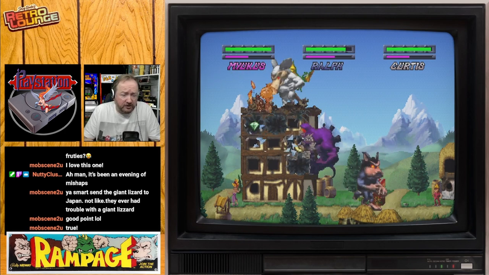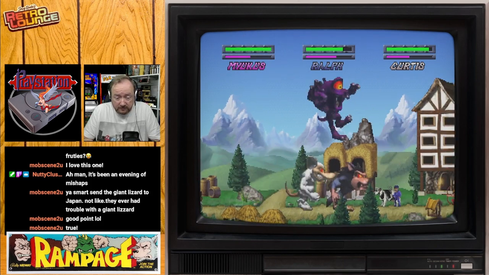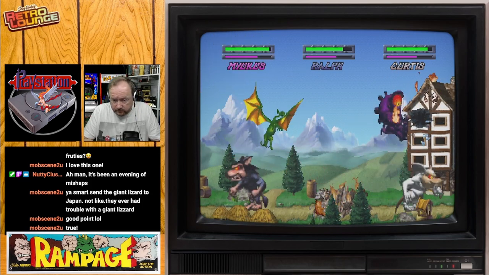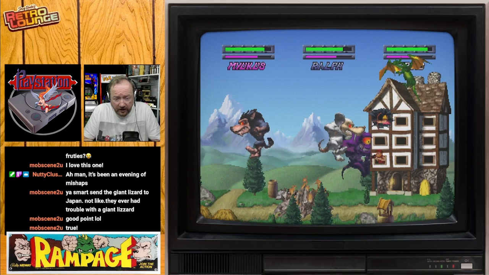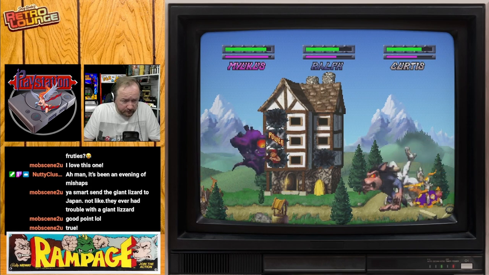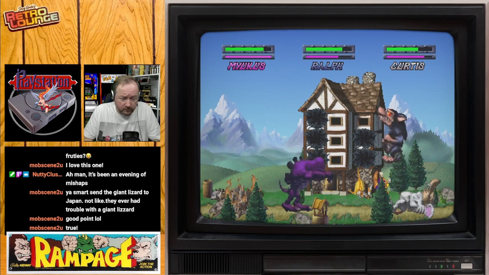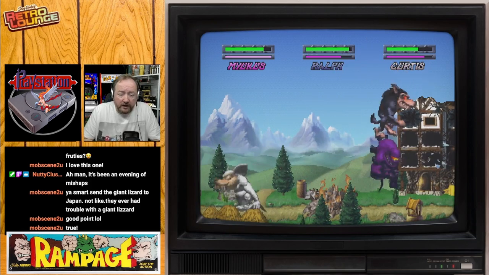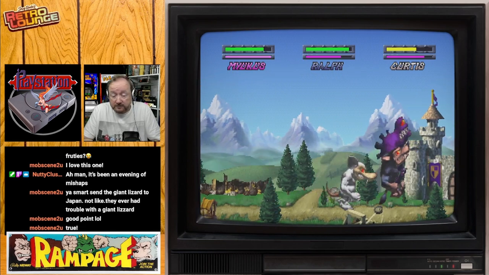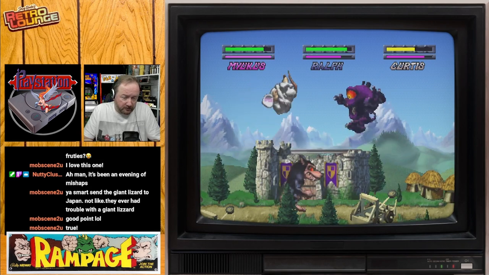Oh, and it's a joint affair. I see. Oh, and we've got dragons instead of helicopters. I like it. Okay, well, it makes a change for us to be playing with other people, I guess. So, is this one of these that you can jump on?